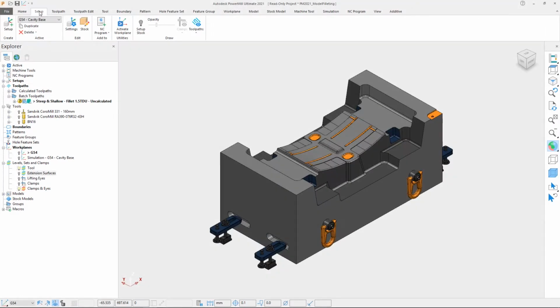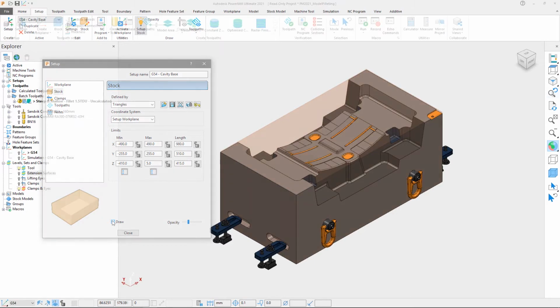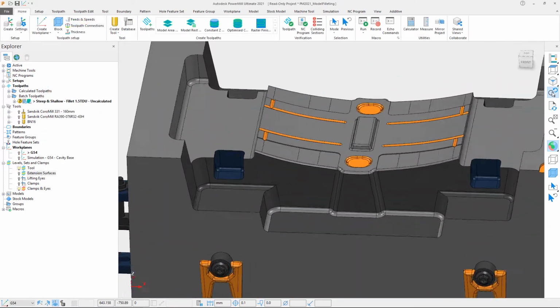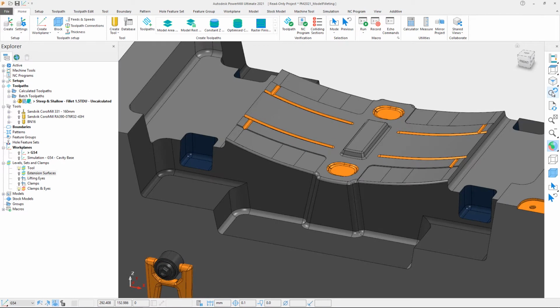In this tutorial we have a reasonably sized tool whose block of material is 980mm in X by 510mm in Y by 415mm in Z. The area we will be focusing on is these 4 dark blue open pockets, which we'll be using to illustrate the improvement to the model fillet calculation.